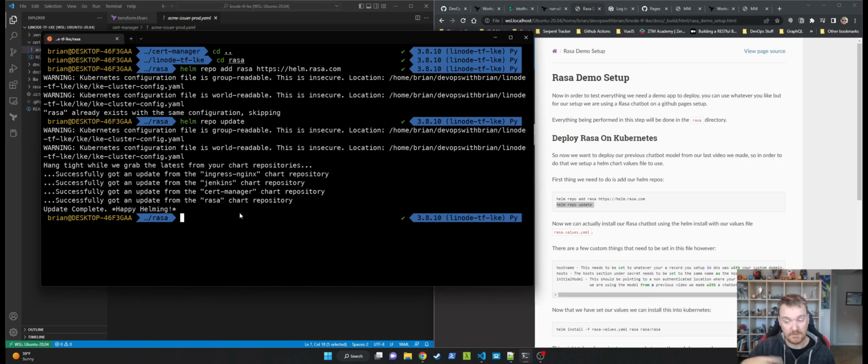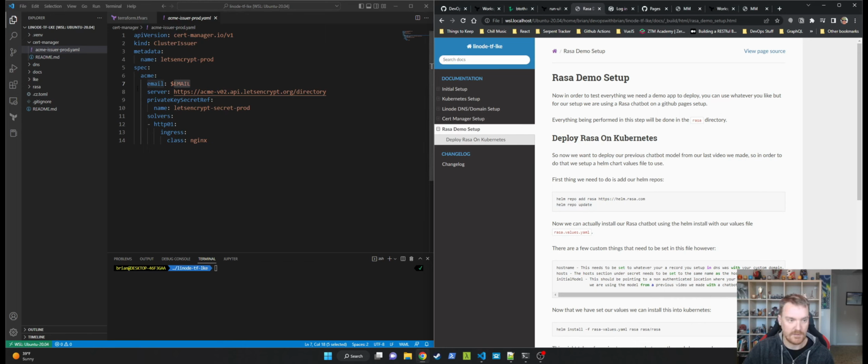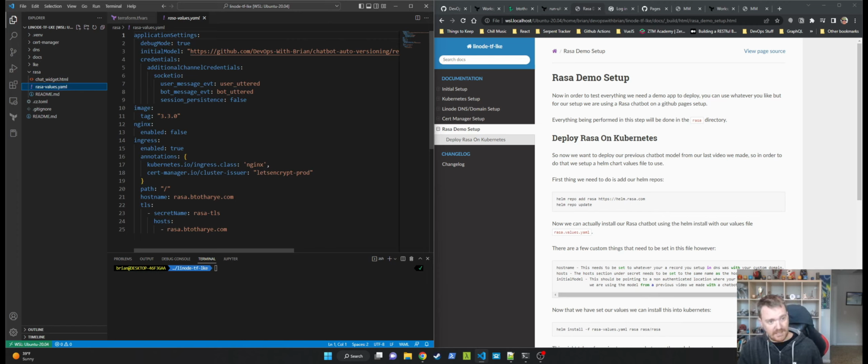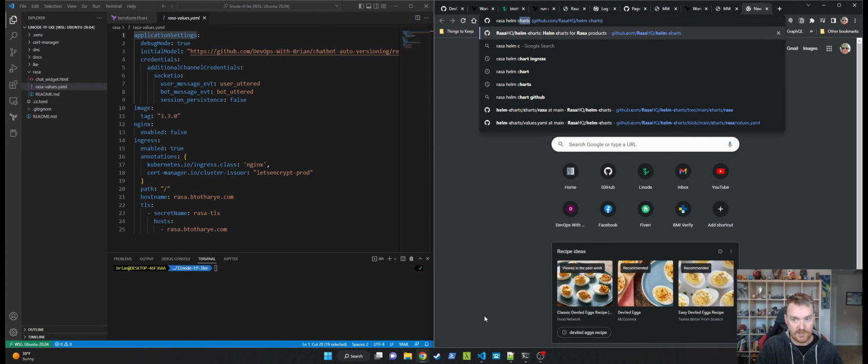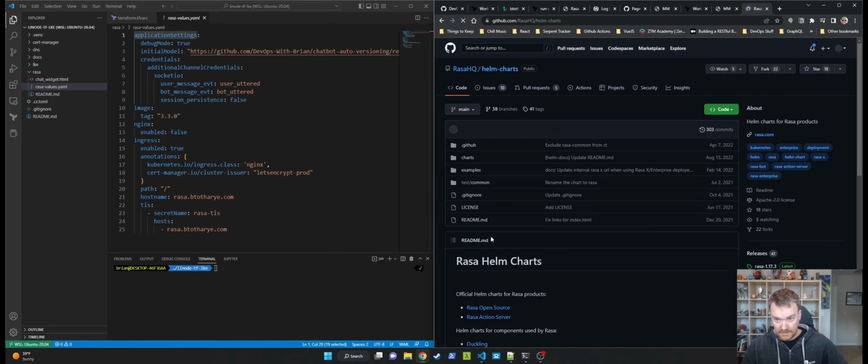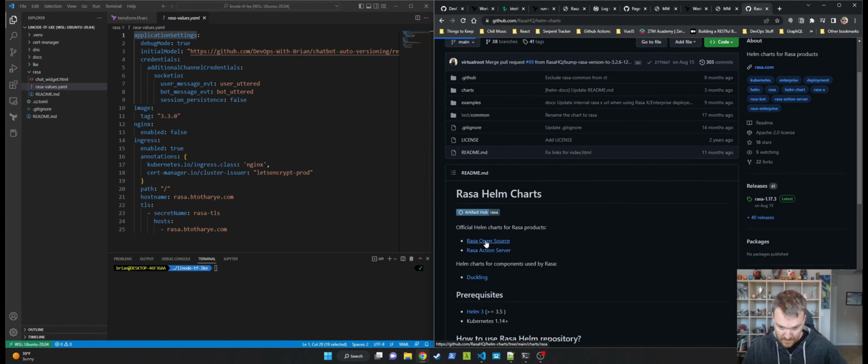But basically, we're going to be deploying that bot that we set up in the previous video, which is just a very basic demo bot from Rasa that I haven't updated yet. Then we deployed a model file, and that's now stored as a release on GitHub, and we're going to be pointing to that file. So that's basically what the instructions here are referring to. If you look now, there is a Rasa values file, and in here this is relative to their instructions. If you go out and look for Rasa Helm charts, you can see there's a link, and we're using the open source one.